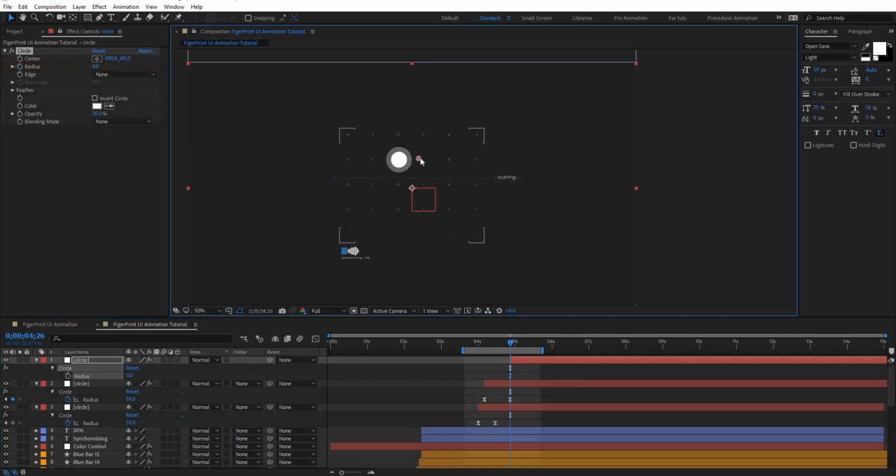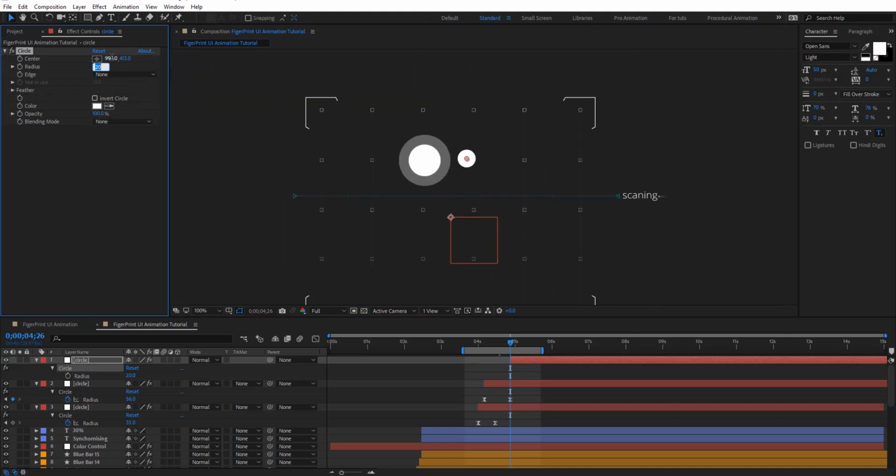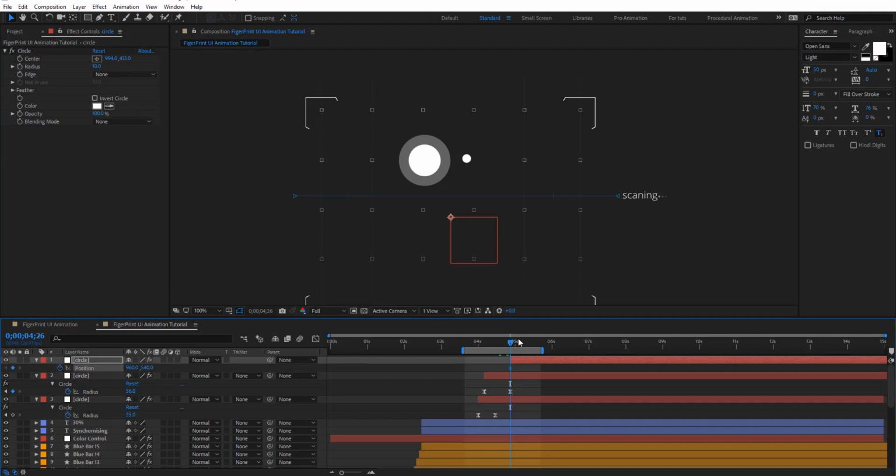Let's move it here to see it. Maybe 20 and 100. Maybe just 10. Yeah, just 10. And hit P for position.